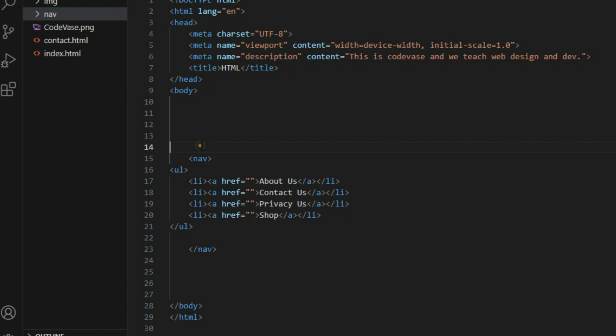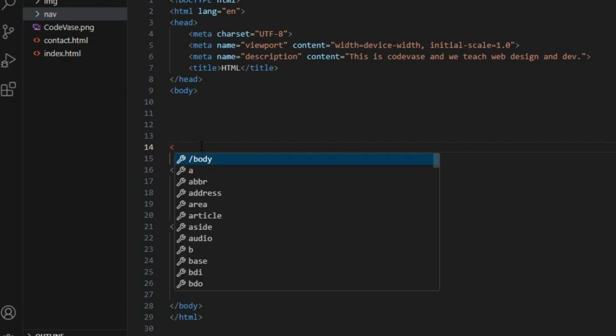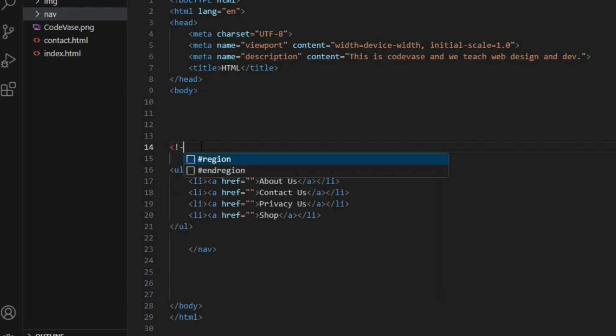So I just have to come here and put the opening tag of the comment, which is less than, exclamation mark, dash dash. This is the opening tag. Let me delete this opening tag. You can see it's highlighting all of them. This is the sign of a comment.